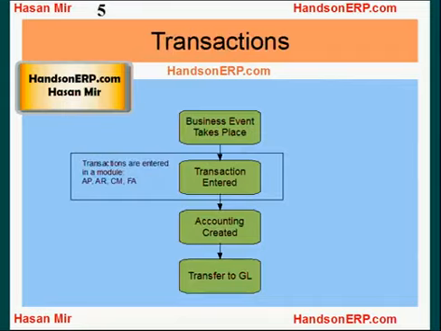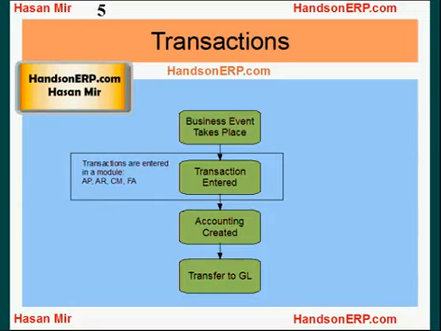Now the business event basically takes place outside the system. For example, you purchase something, you buy by a phone call or through a website or by physically going to the vendor's retail shop, etc. So the business event took place outside your system or Oracle applications. Now at some point a transaction would be entered in Oracle applications, and that transaction would represent the business event, and that's the only way the application would know that business event has taken place.